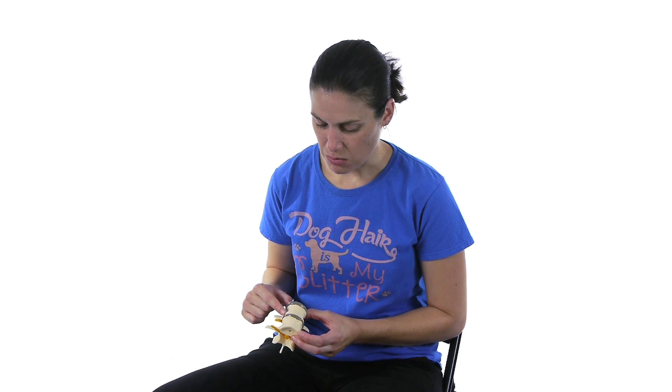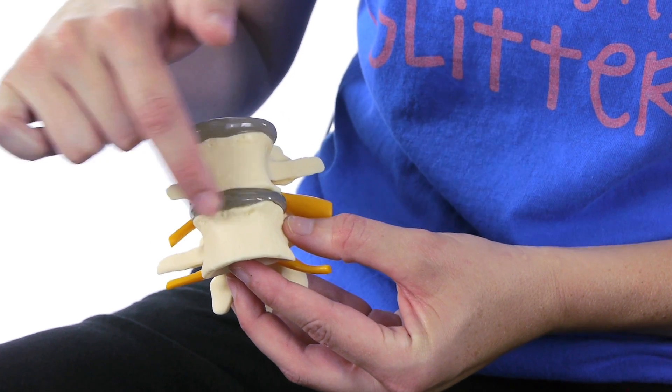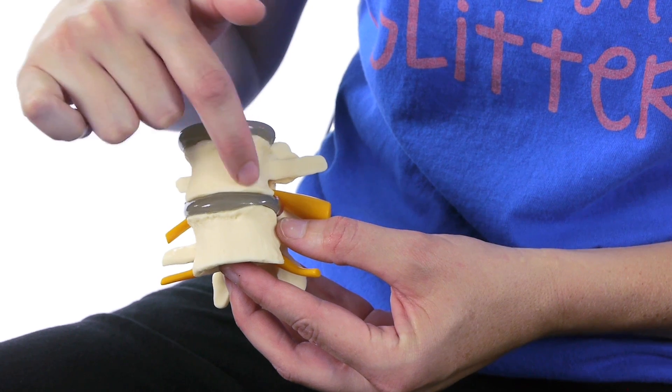At some point when it's bulging, if it's big enough, it might start giving some pain going out there. You can see there's just some minor changes at the bone — some degeneration — and that's when it's not terrible. A lot of us after the age of 25 to 30 start having these changes, but we just don't have any symptoms until something triggers it or we twist the wrong way and it hits that spot.